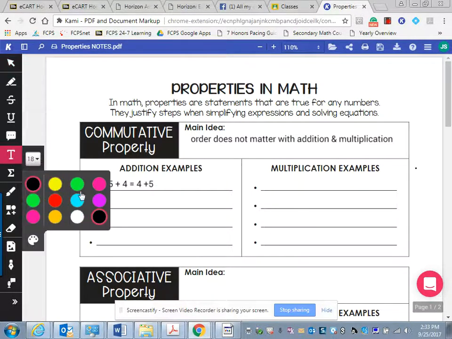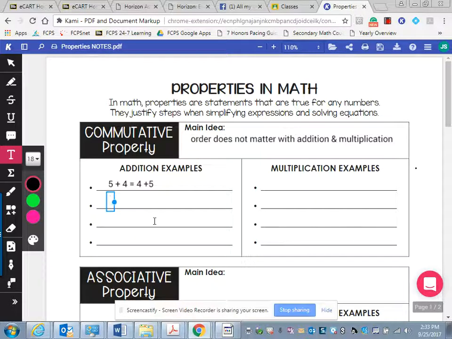Let's look at another example. Let's do one with some variables. Let's see. 7x plus 3 would give us the same answer if we were to do 3 plus 7x, okay? That's a good one. I like that one. Okay, let's look at another one. How about this one? 9x plus 4y is the same as saying 4y plus 9x. Both of them will give us the exact same answer, okay?